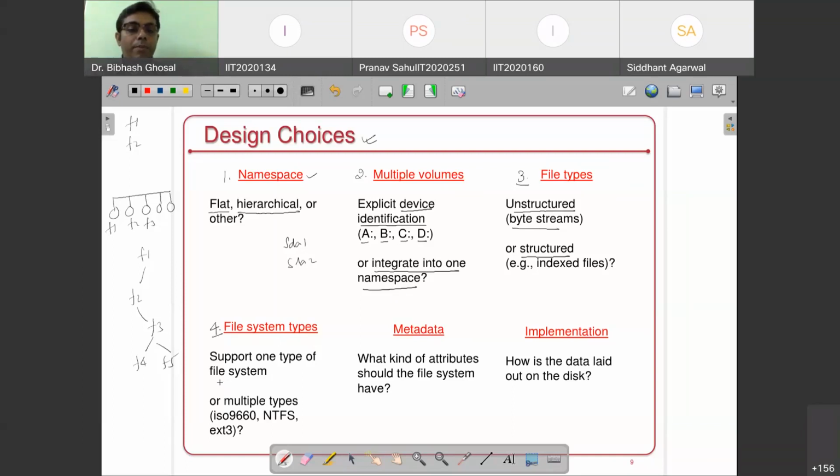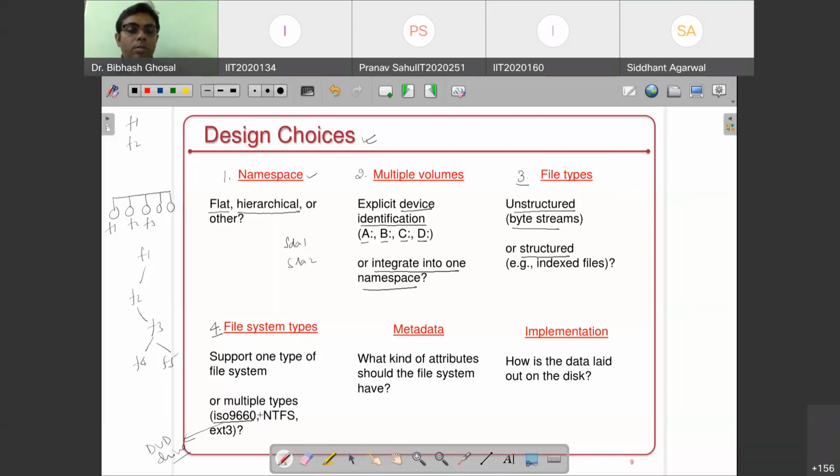What kind of a file system type will you support? Will you support one type of file system, or will you support multiple types of file systems? That means your system allows multiple file systems. For example, ISO 9660, which is typically present in your DVD drives. The data stored in ISO 9660 is in a different form from the file system normally used in hard disks. Sorry, in compact disks.